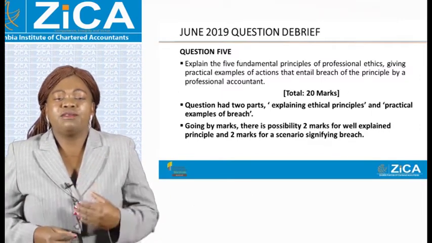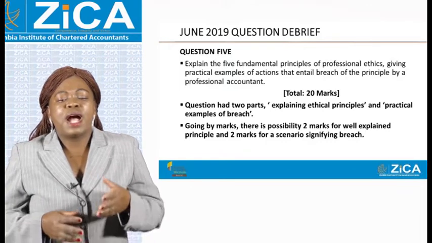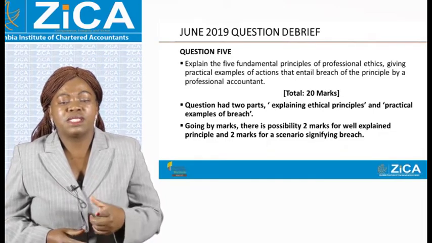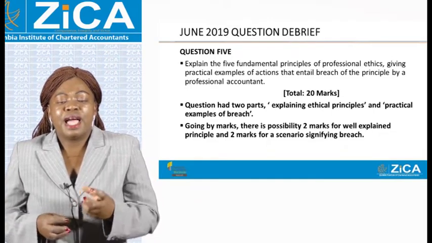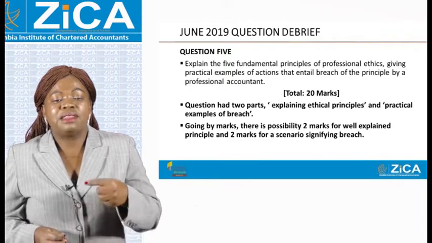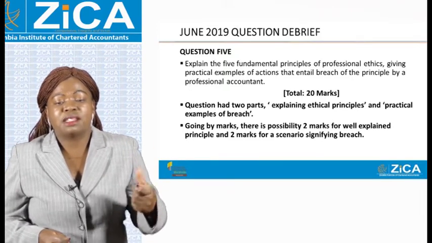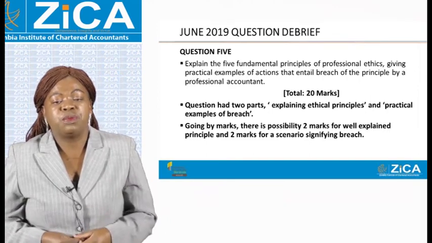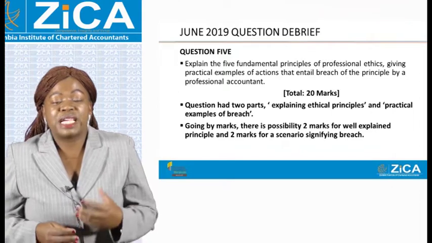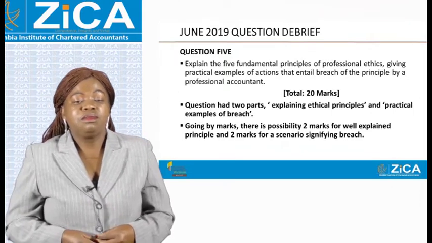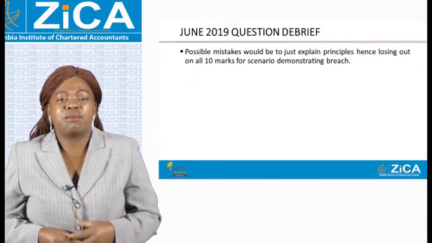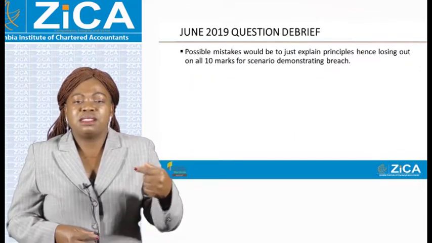So when you give such an example, you are effectively answering the second part. In fact, this particular question must have a higher proportion of marks allocated to the practical example than to identifying and explaining just a fundamental principle. If you think about professional competence and due care, for example, you identify, you explain, and then you give a practical example where there's a breach.